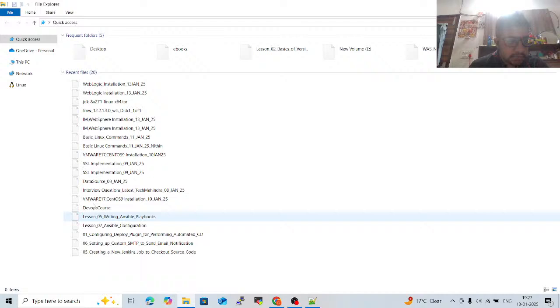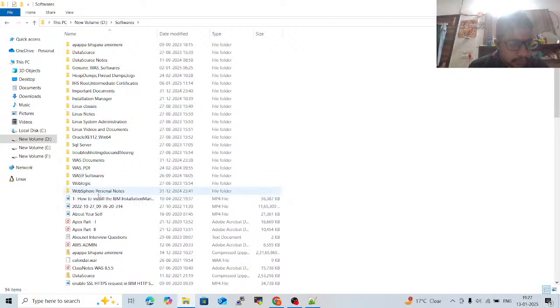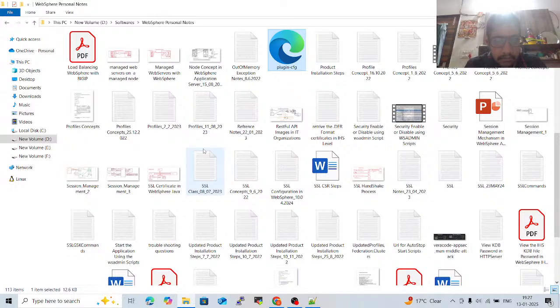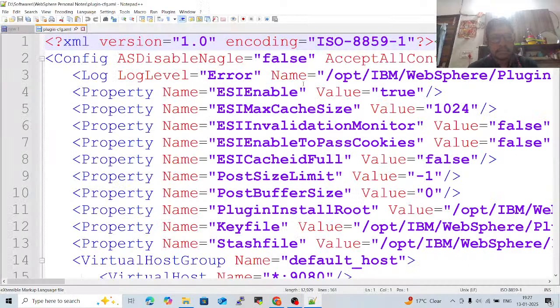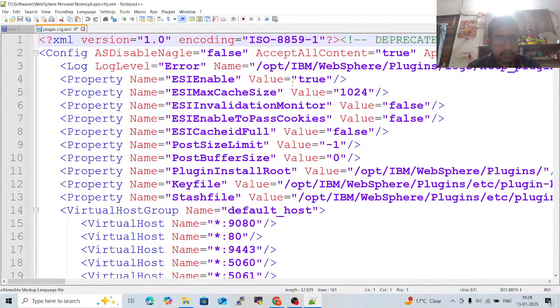I will verify my system. Yeah, I have the plugin-cfg.xml file.